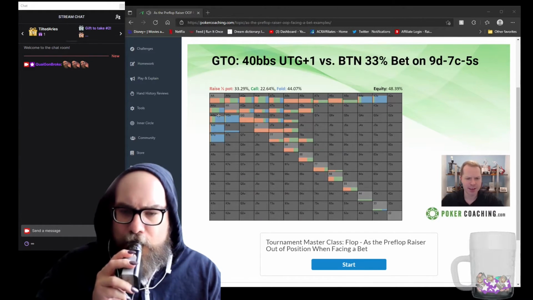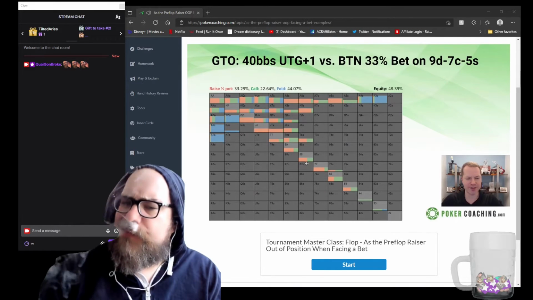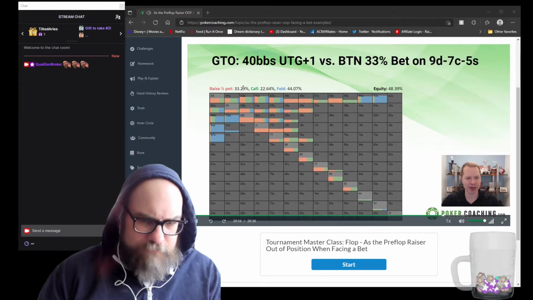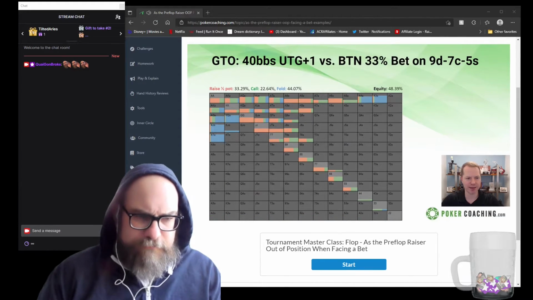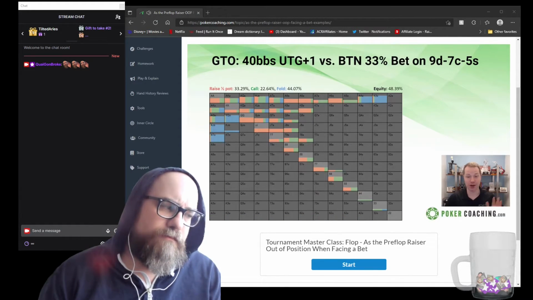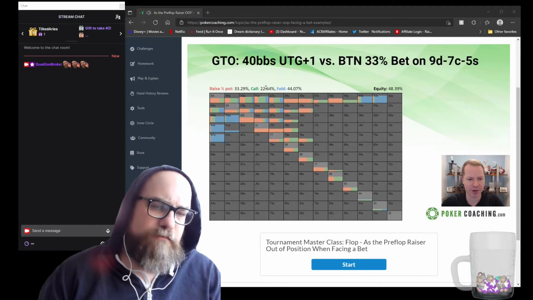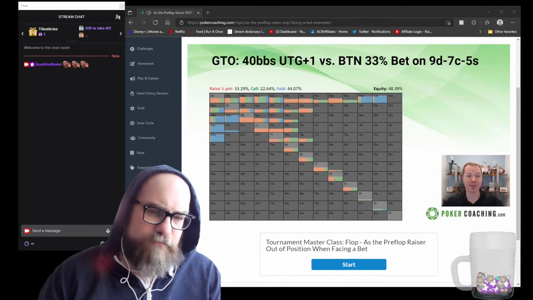So again, this is where Solver's range is a little bit different than ours to get here, so it's going to look different, but you see Solver is check raising here a pretty good chunk of the time, and that's important to take away. If you wanted to play like the GTO Solver in this spot against a small flop bet, look at this. You're actually check raising way more often than you call, right? So you check raise 33%, check call 22%. That's something a lot of people don't do. They just check call a ton here, like 100%.